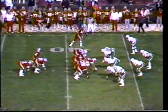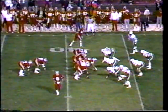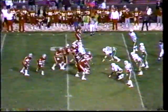Buford is flanked to the far side. To the near side is Ned James. They come out in the wishbone. In motion out of the wishbone goes Shane Hall. Rainbows may have jumped offside as Nick Maufala comes over, and Nick takes a swing, and here's the penalty flag. It's going to cost Maufala. He can get ejected on that. I don't think that's what's going to happen, but you've got to control yourself down there, Nick.